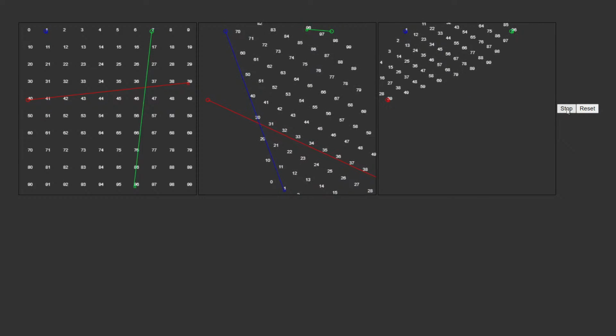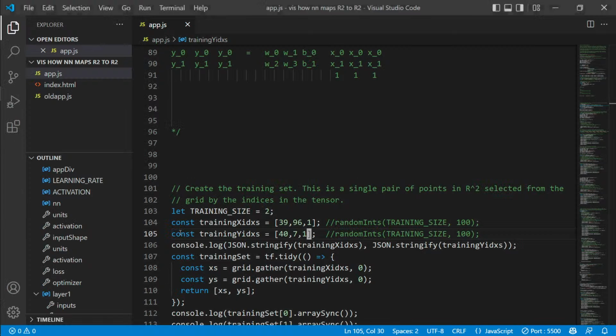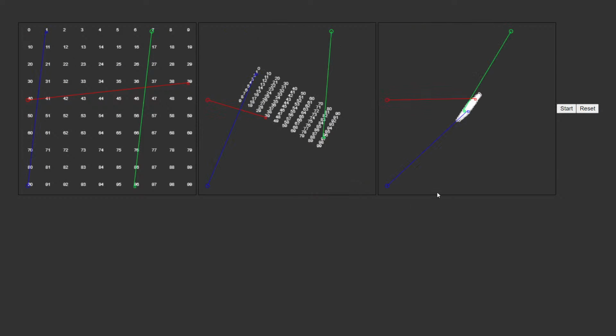Okay, so what if we try to map the 1 down here, to like 90? Yeah, that looks like it's going to easily fit also.